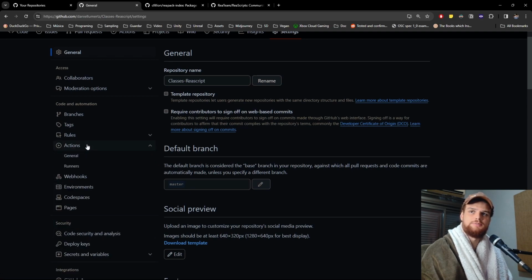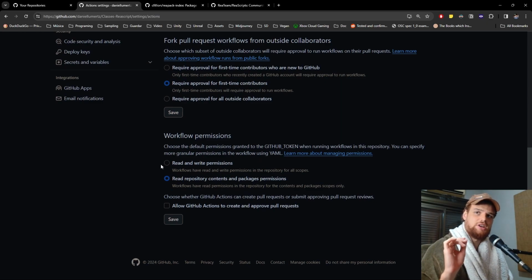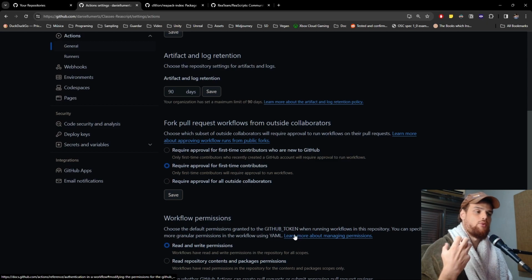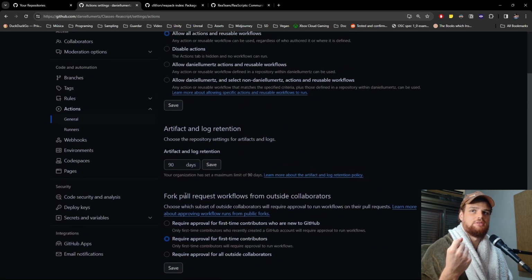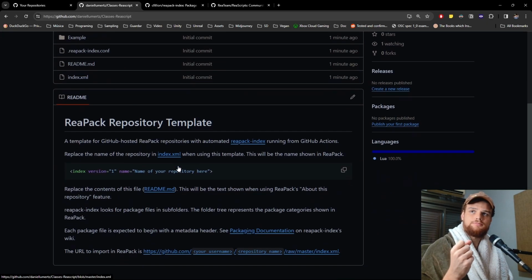Oh, here, actions, general, and down here, please check if it is on read and write permission. So this is giving GitHub the permission to write things on your repository, which is what we want. We want it to write our index file. So I just click here, read and write permissions. I'll go back to the code.